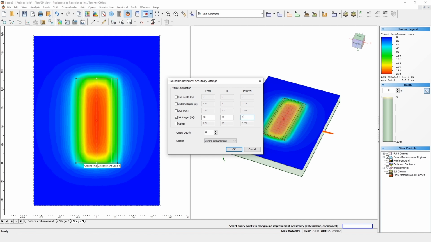And we will observe the behavior at the last stage of the installation. What this allows us to do is show the change in the displacement as the values of the DR target for the ground improvement change. Select OK.